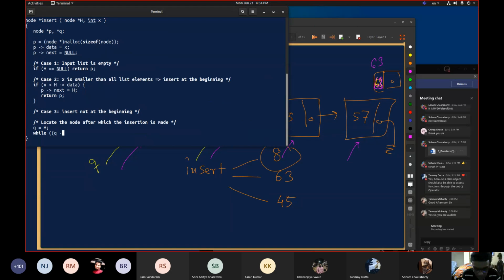So what I will do: while Q next not equal to null, and then X is greater than... this is correct, right?